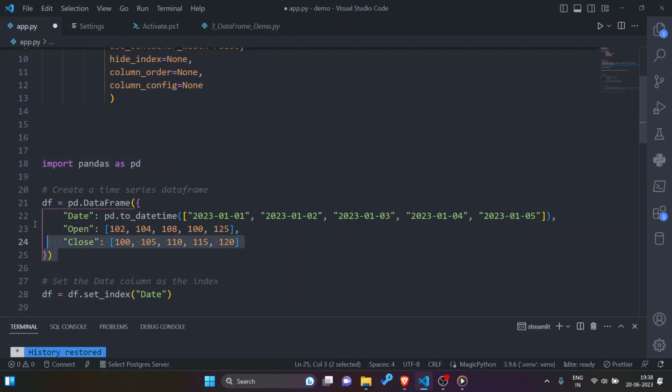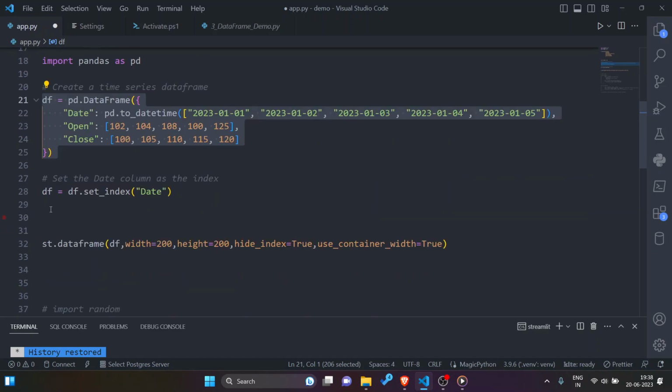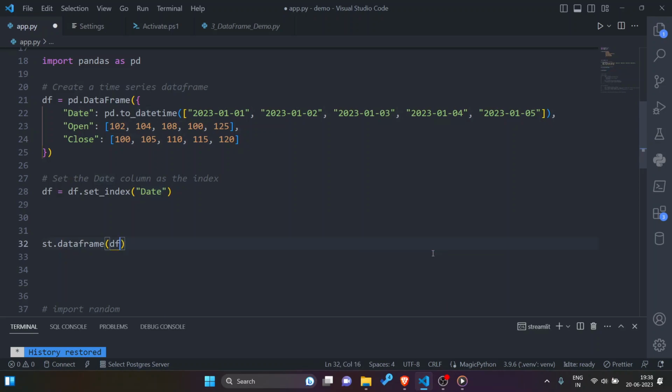I have created a data frame of stock prices for 5 different dates with open and close price. I have set the index for the data frame as date. Then I have passed all the options, so I will delete first, then okay.